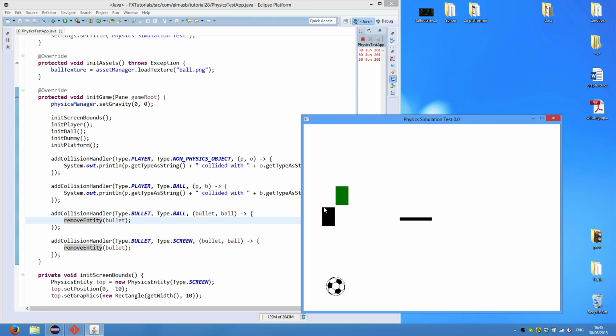Now, although I've demonstrated the collision detection between non-physics and physics objects, I wouldn't recommend mixing them, because the FXGL collision is based on the JavaFX collision mechanism, which is a bounding box, and this might fire before the physics engine's collision detection happens, which means that you might remove the entity before the actual collision, and that would mean that an object will fail to interact with another object in the physics world, and this is pretty much the only disadvantage.